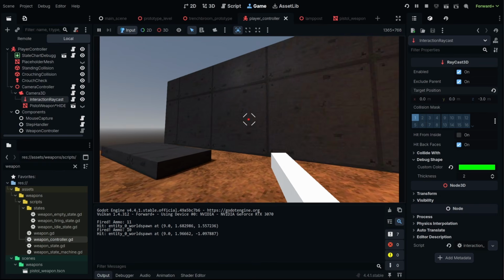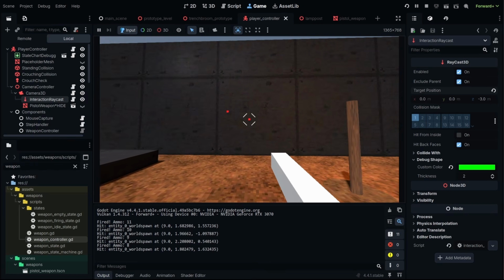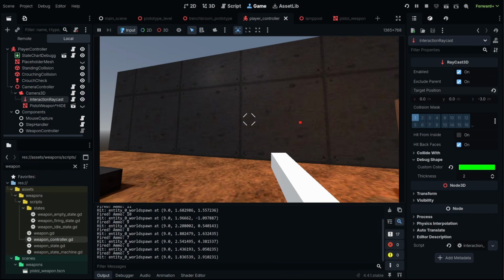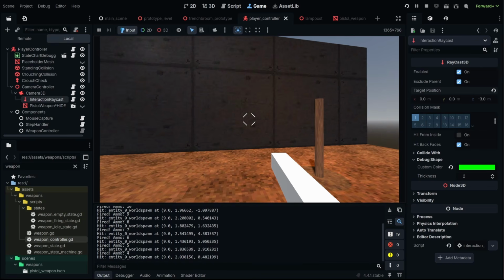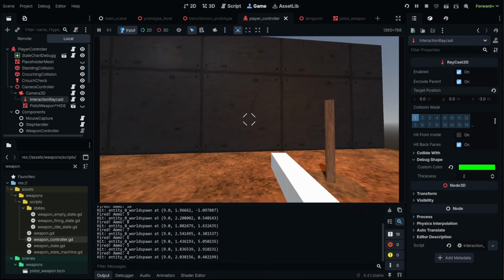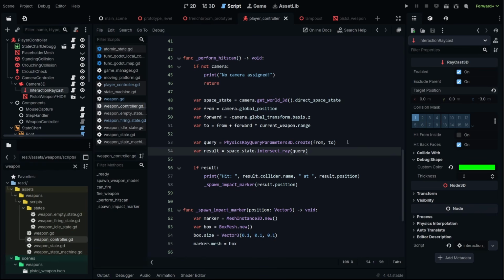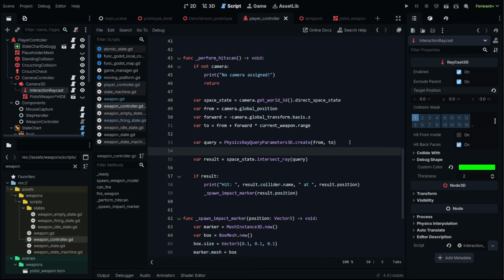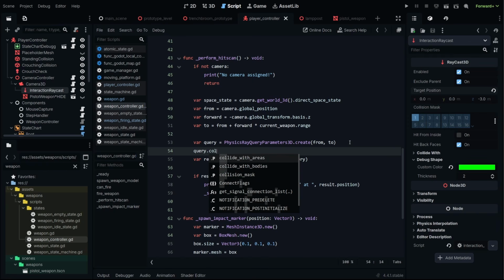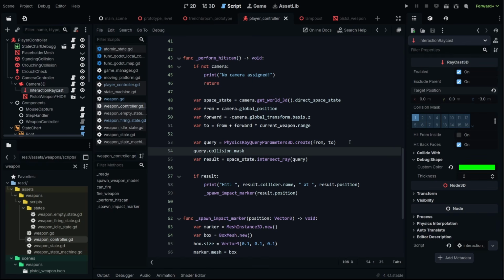We fire, get our cube, we have our ammo going down. We're shooting an invisible line from the weapon, although technically it's from the center of our camera, our reticle. Now, one thing to note is if you're having issues getting something to hit, you might need to check your collision masks. This is basically checking everything right now, but you can select what you want it to be able to hit by going into your query and then selecting a collision mask. Right now we're hitting everything that's the environment, our first layer. So our value is 1 at least.